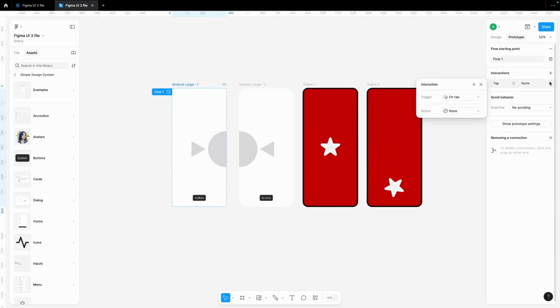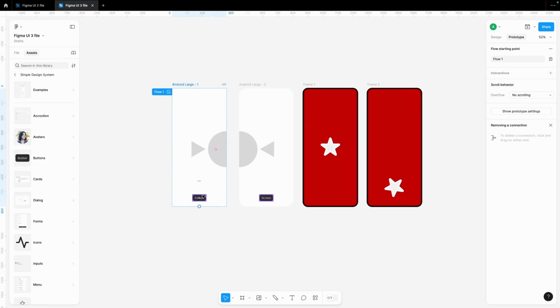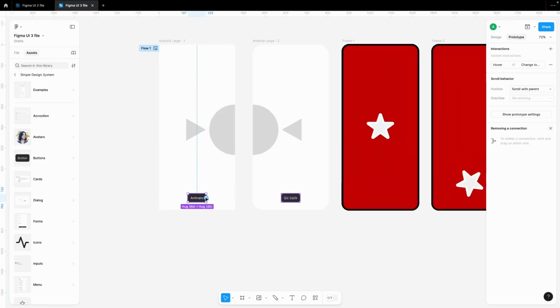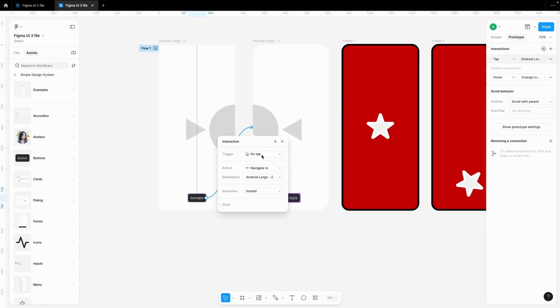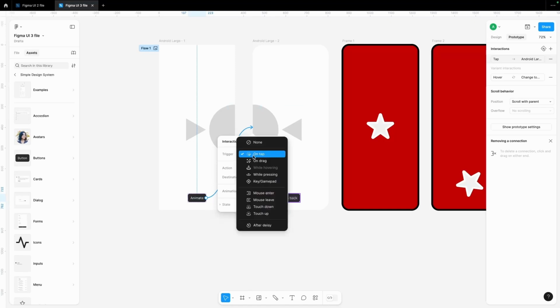But let's say I want to do this with the help of this button, like animate. So I'm removing this, and I'm taking this plus icon and dragging it to the next page. This is giving me all those triggers and what to do. So right now destination is this Android large 2, action is navigate, and trigger is tap.